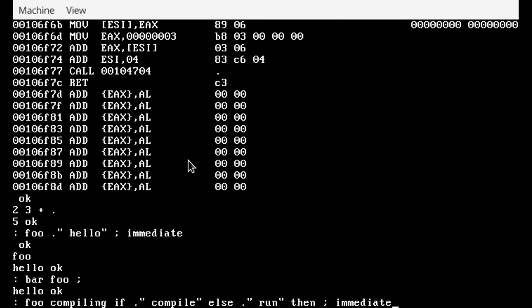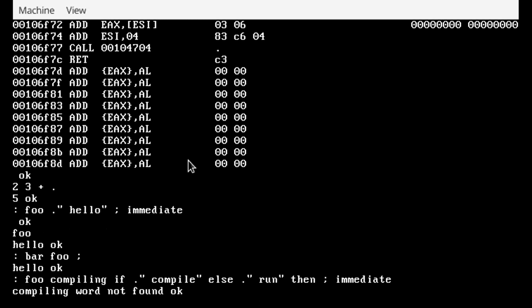This is something you'd see in many other Forths, but this doesn't work in Dusk, because in Dusk there's a special mechanism for this behavior selection, and I'm going to show you. A word is always runtime by default, so this is a regular word that prints run. Then I use the word compiling as a special fragment grafter.